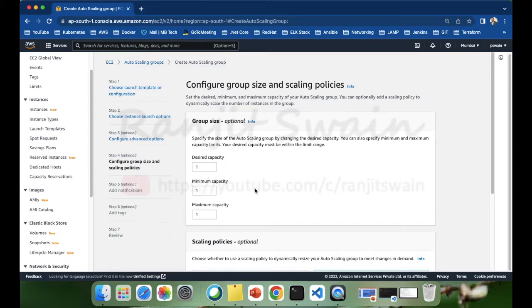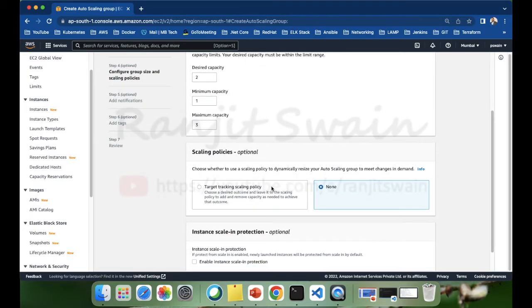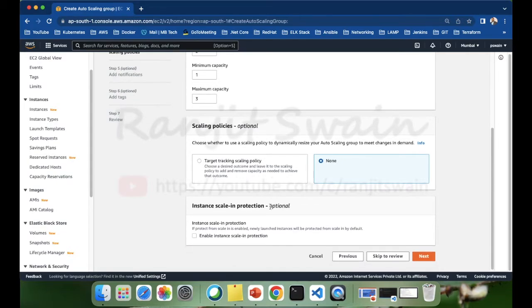This is very important, guys, to make sure how many EC2 instances you need for your project to be set up. Suppose for the desired capacity I'll give 2, the minimum should be 1, and the maximum you can give 3, 4, 5, 6, whatever you want. And if the desired is, suppose, 5, the maximum can be 10, 8, or 20, whatever you want. So let me give it as 3. And for the scaling policies, let me choose none for the time being, and on the next page I'll show you how to update the scaling policies. Okay, now let's click on next.